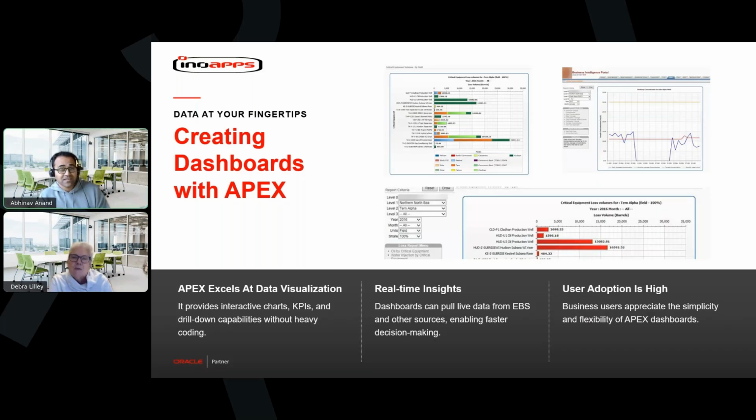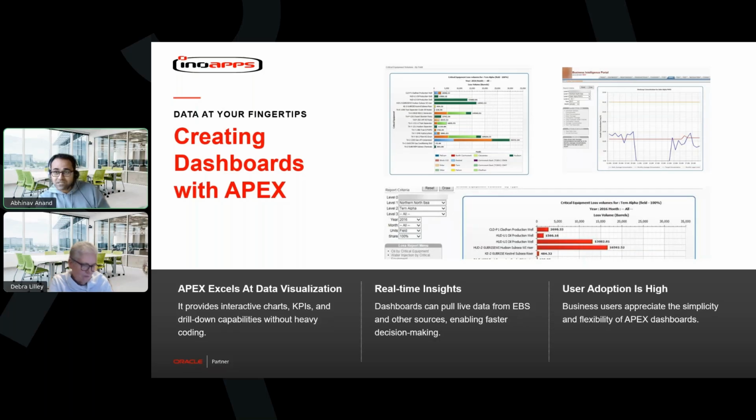Yes, so as you say, a picture is worth 1,000 words. Everybody loves a chart, everybody loves a graph. If you come into a dashboard and you see some shining graphs that are moving in real time, what more could you ask for? And this is where APEX excels, because it sits on the Oracle database. It's part of the Oracle ecosystem, which means it's part of your EBS footprint. Because it's sitting on the EBS database, as you can see on my screen, here are some snapshots from the work that we have done with customers. We have provided them with real-time business intelligence portals where these things update in real time.